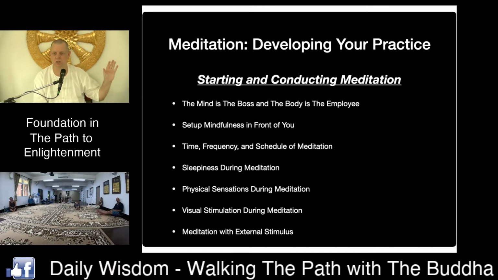The way that you gauge your meditation is you look at your clock before you meditate. Okay, 9 a.m. Now you start meditating, and when you're done, you look at your clock again, 9:15. Okay, I was meditating for 15 minutes. Next time, let me try to expand that a little bit longer. What you would like to do is build up to 2 or 3 sessions per day for 30 minutes or more. This would be ideal. And if you're doing 2 or 3 sessions per day, you'll be able to make your way to enlightenment.